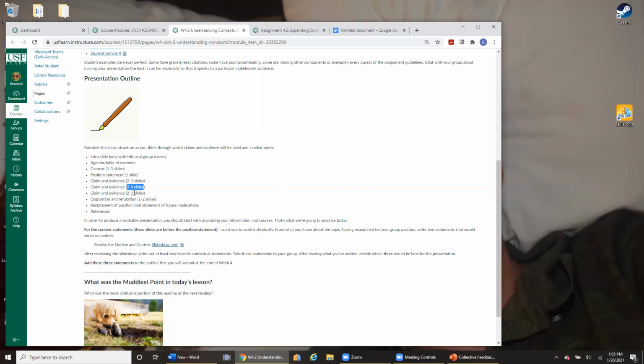And even if you already built a bare bones presentation link and you have it set up, you'll know that you either have to expand on a certain claim, or if you're like, oh, there was too much on the claim and evidence slide anyway, then just dice it into 2 or even 3, because for a visual format, you don't want a whole lot clogging up each slide anyway. And to that point though, I don't want to see like 30 slides per se for this assignment. That would be kind of crazy.